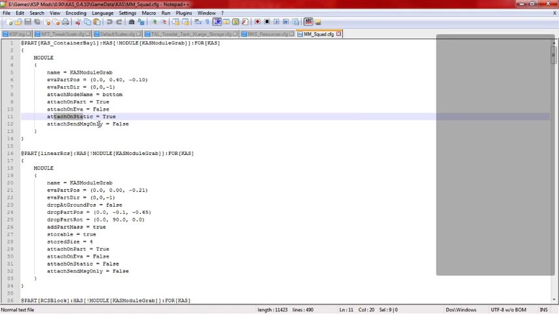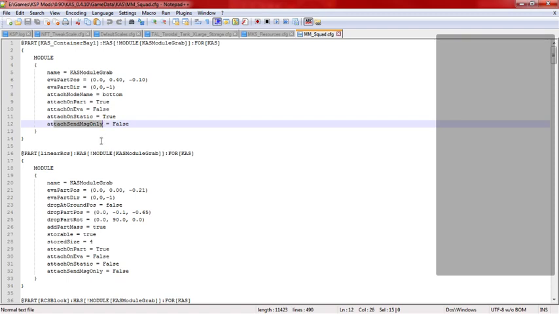Not sure what attach on static is. Never found the answer to that one. But some of them are true, some of them are false. And not entirely sure what that one's for. I assume it's for debug purposes, since when you actually try and attach something, it just sends you a message.